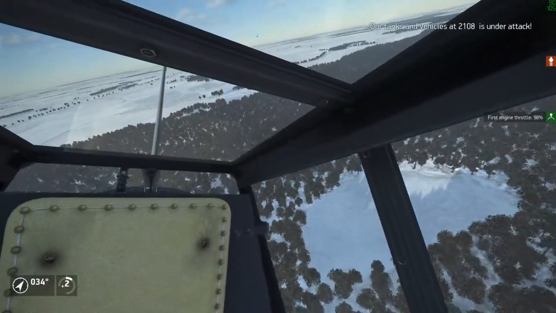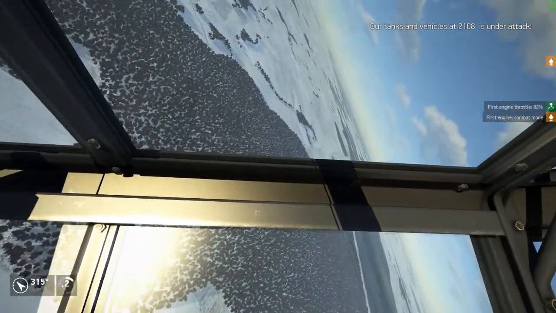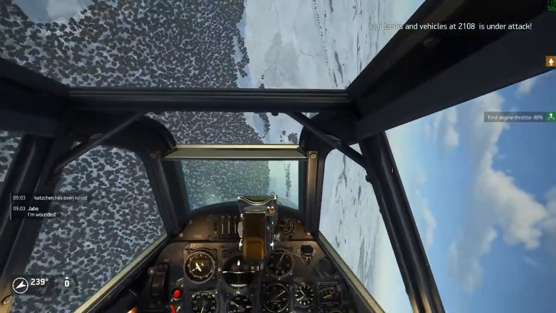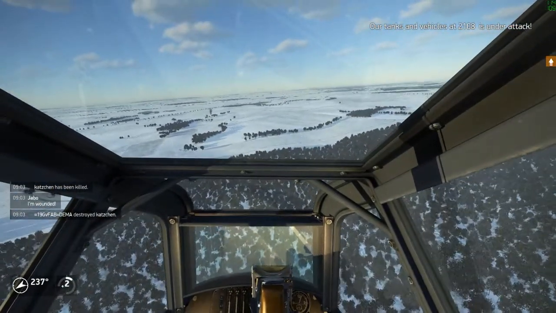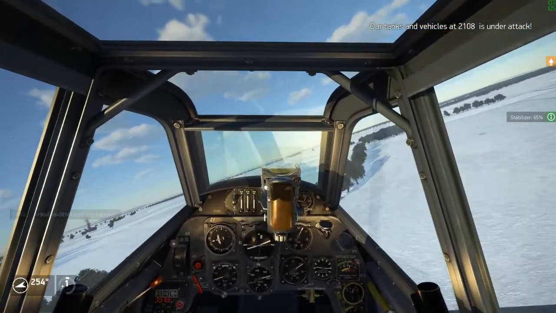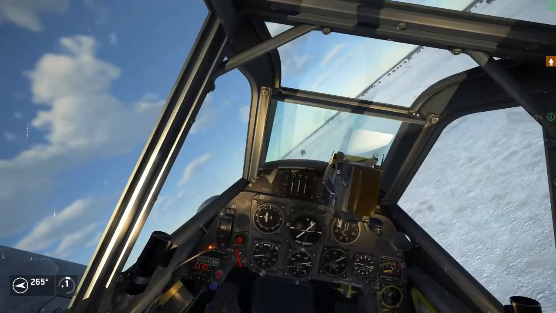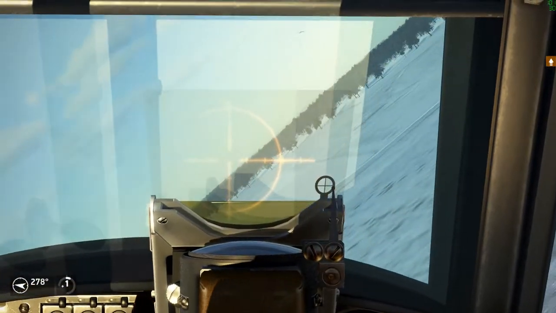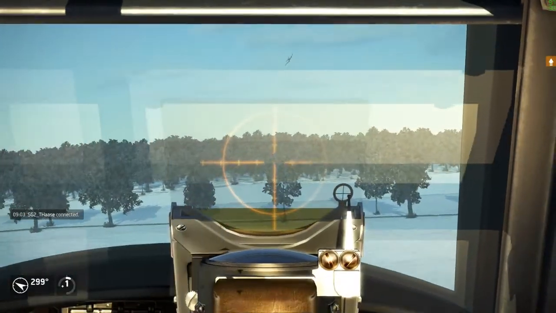Now let's do what I said I'd do. Let's start climbing. Try and go after that PE2. I still see him there. I thought he was a 110, but he's a PE2. Maneuvering, he's got a deadly tail gunner on him, so I don't know what to do really. I just got to shoot him down.